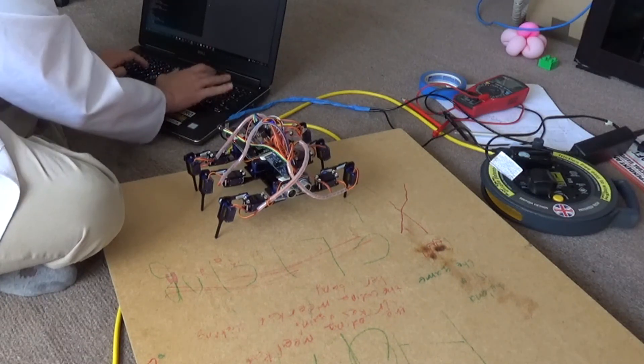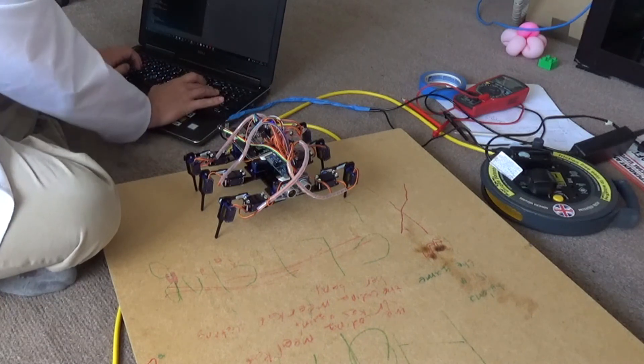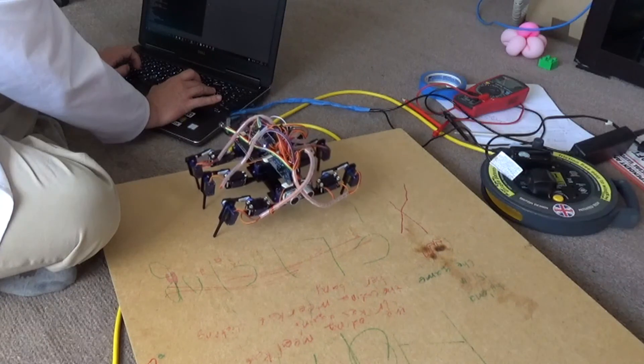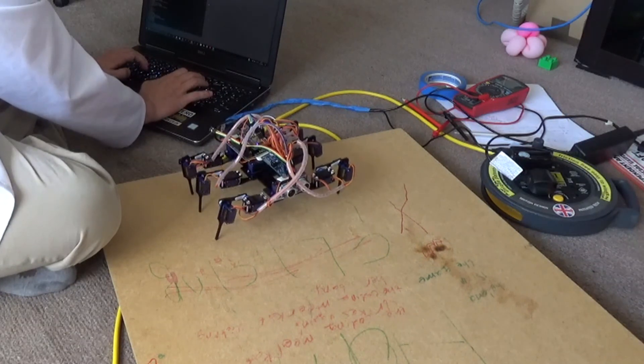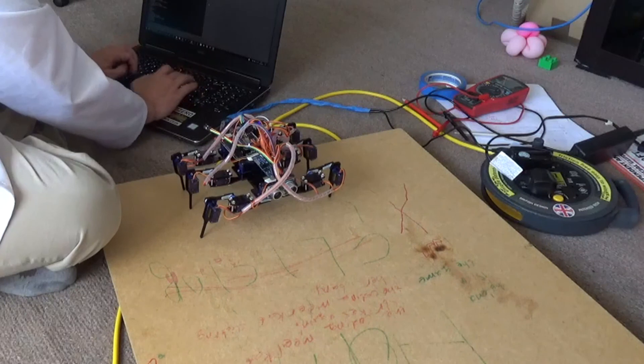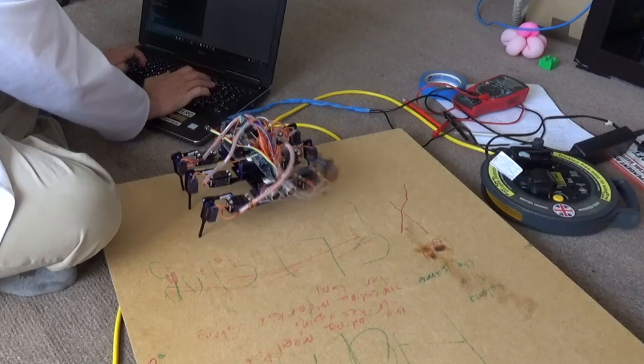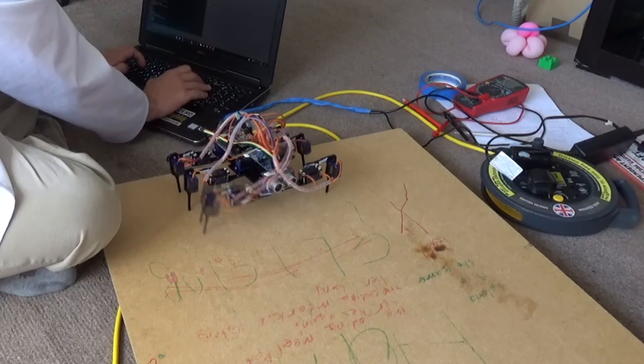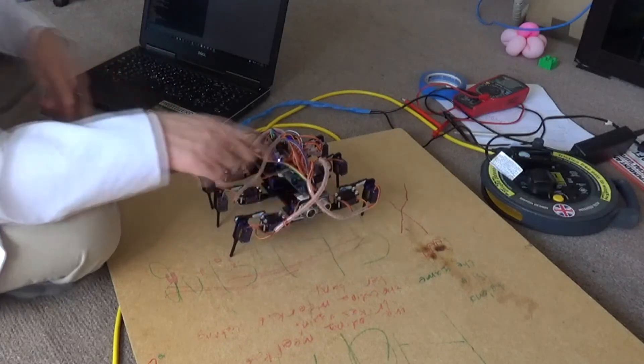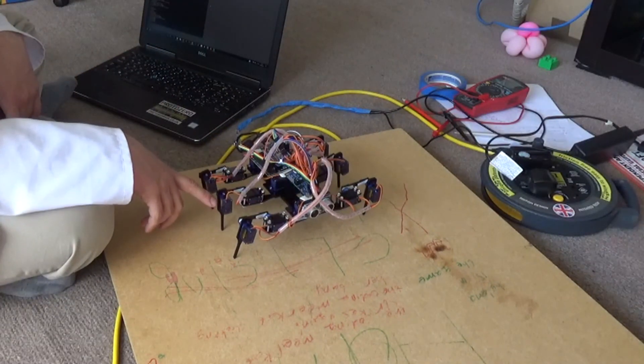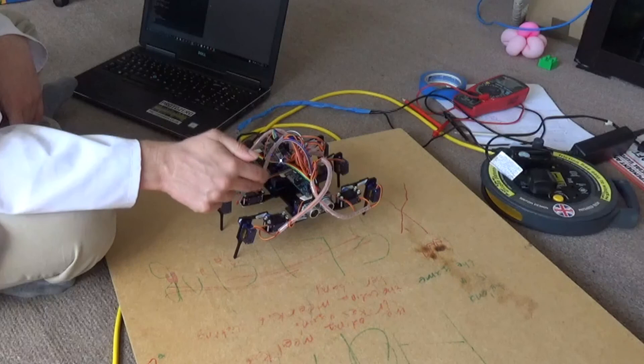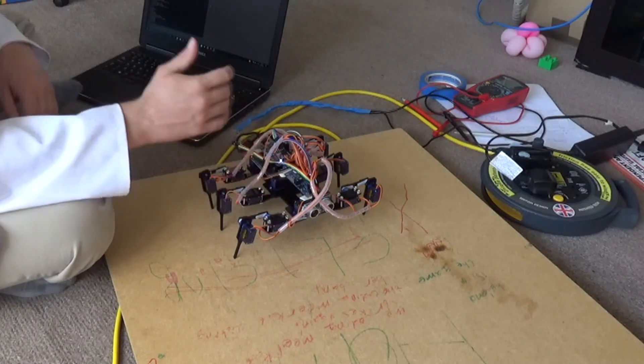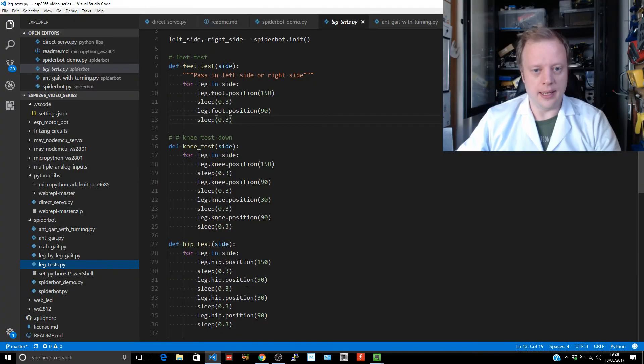If I do foot test, that's all the feet. Knee test left - this is where you can see we have to be careful when we start doing our gaits because it loses balance quite easily. At least on this front part it's not balanced. With hip test left, this one is iffy - this one does not like to go into a forward position, at least when it's down. This one is clearly a weaker hip than some of the others. I realize not all of these servo motors are equal and we may need to balance that later, but it'll do for now. This allowed me to make sure I had all of the wiring right and knew which position I was talking about.